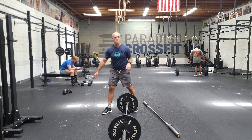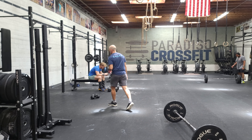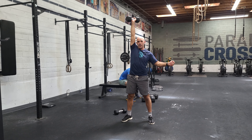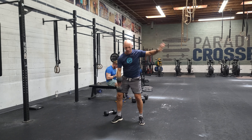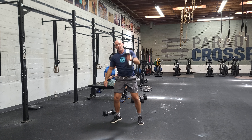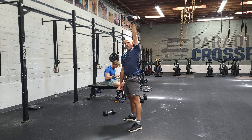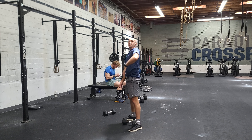From here we're going into a workout with three movements: running, dumbbell snatches, and handstand push-ups. Dumbbell snatches are really straightforward — single dumbbell starting between the feet, drive it overhead to lockout. The most efficient way is to alternate hands while it's coming down so you can touch and go off the ground. If it's heavy or you're not comfortable, put it down, switch hands, and then go overhead. Really focus on driving with the legs to start, finishing with the hips, accelerating through the middle to a good lockout. Try not to use your arms too much.